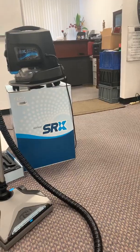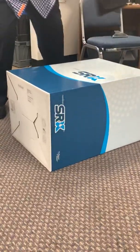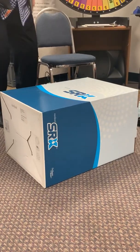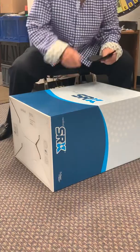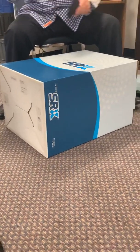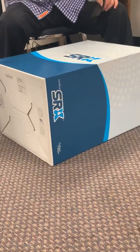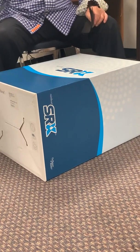All right. So the reason we're going to put it sideways like this, down low, not the color box, but the brown box, the bigger one. The reason why you put the brown box down low and put all your filters is that you're going to say, now folks, what we're going to do is go ahead and clean this area 10 times. And we're going to see what happens when we go over this area 10 times.